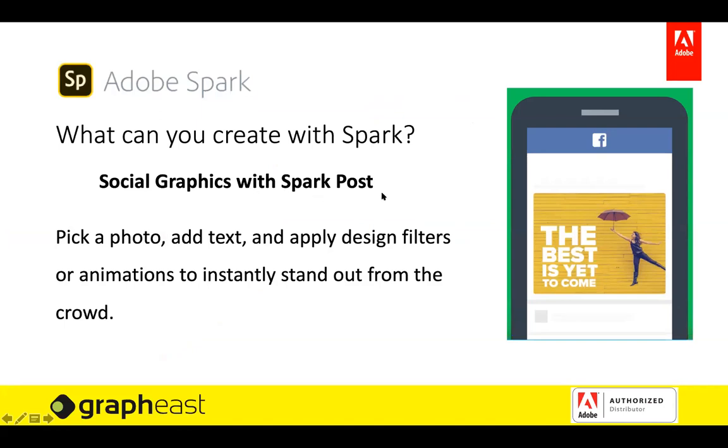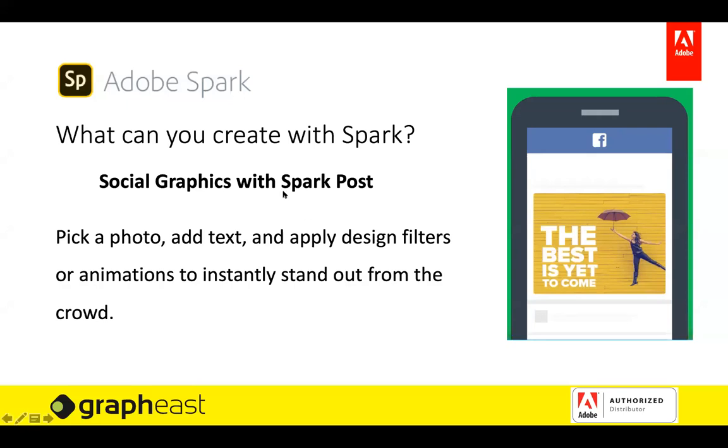So Spark Post is when you go and create a post, a small card that will fit your mobile phone, that you can send through WhatsApp, or you want to put on Facebook, a banner you place on Facebook, or a message on Facebook, on Twitter, on any social media, LinkedIn and what have you. You can use Adobe Spark to immediately put your thoughts into this, put an image, text, some styles and formatting, and off you go. You can share it with the whole world through the same platform for free.